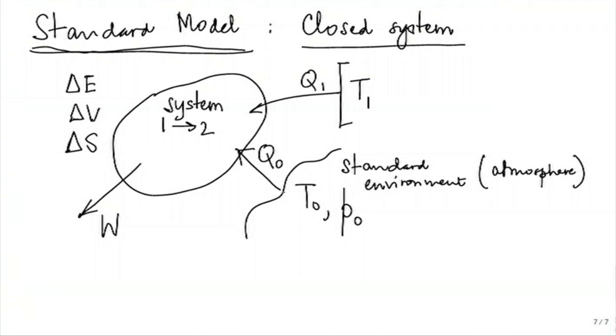So, we split the heat interaction into at least two subparts. One standard subpart is Q0 with respect to the environment, the atmospheric environment. Now, what is that? That takes care of T0, because this Q0 by T0 will be forming part of the second law. Then what we say is that if the system executes a process by which its volume changes by delta V, then it is necessary for the system to push back the atmosphere by that volume delta V. So, this W gets split into two components: W minus P naught delta V and P naught delta V.